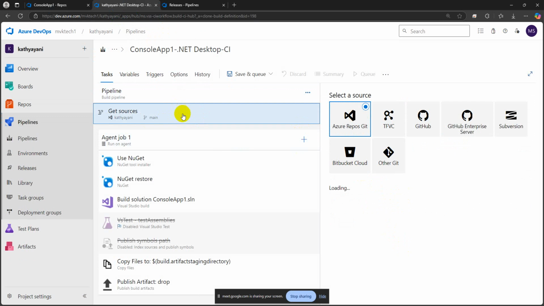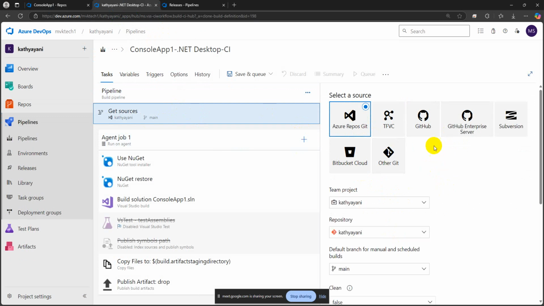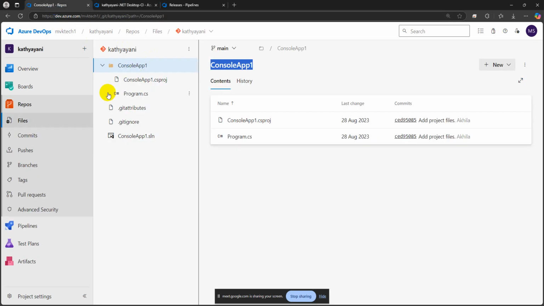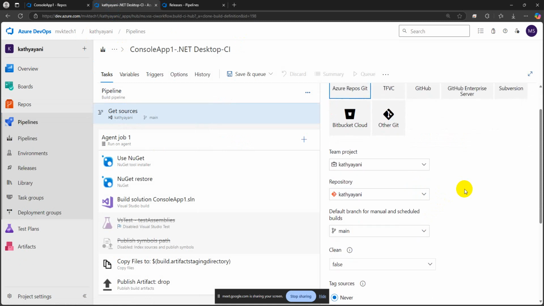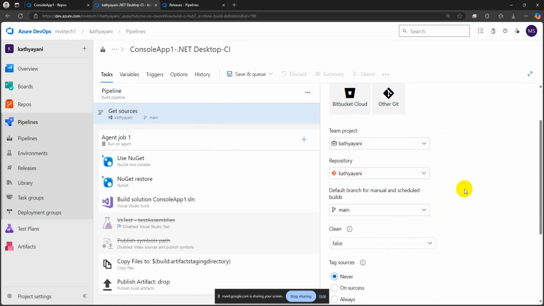One more important thing: in which project or repository your code has been pushed, you need to modify that here. Got it? This is the second step we need to do.